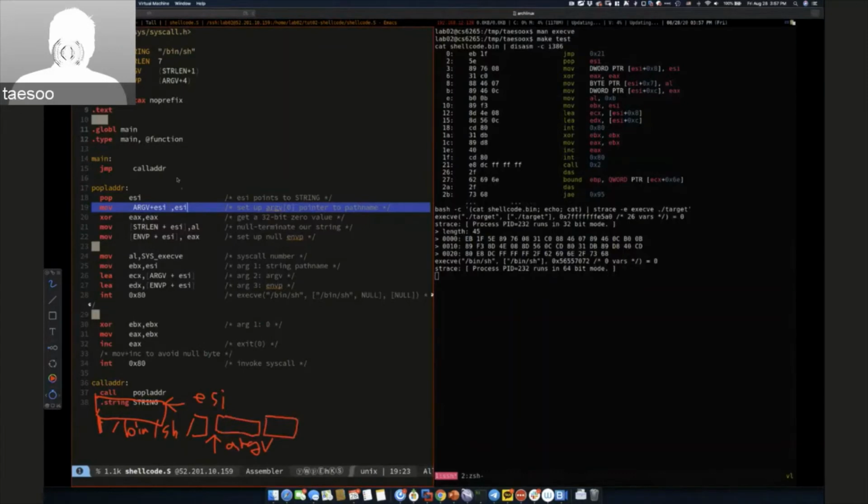The reason that we use this capitalized argv as a constant is that this particular location is dynamically determined and now contains ESI. The argv constant is indicating the size from the beginning of the bean shell all the way to here. So argv is a constant that if you add it to ESI, it is now pointing to the argv array here.